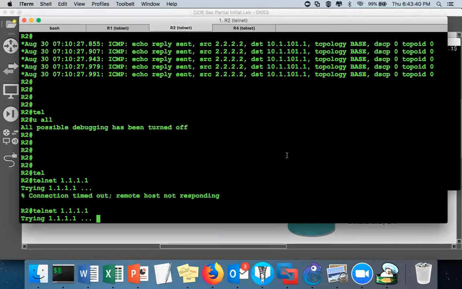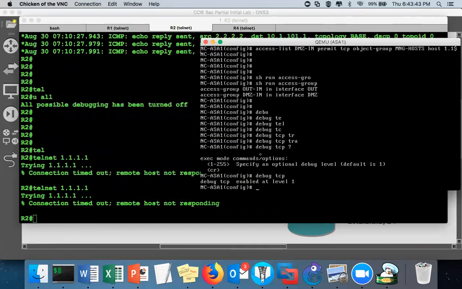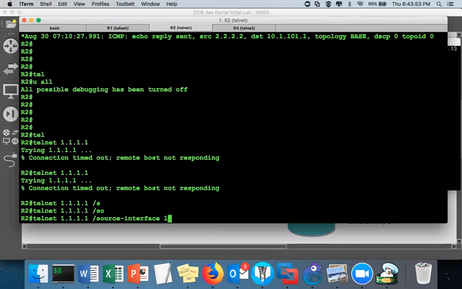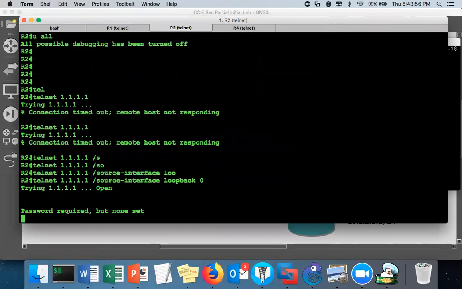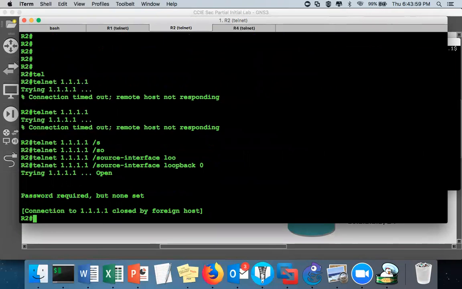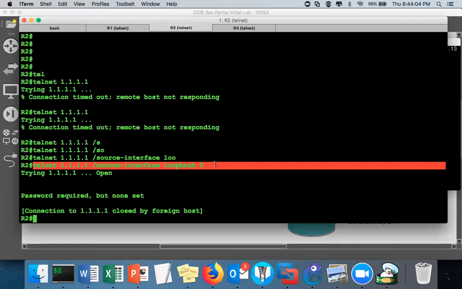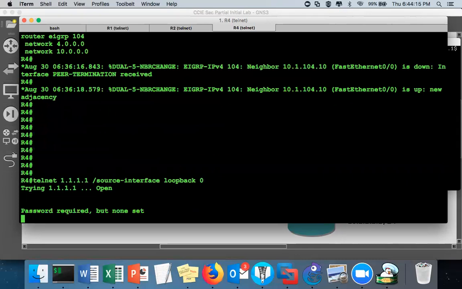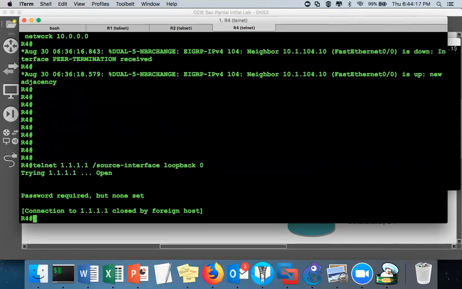We are telnetting because only 2.2.2.2 and 4.4.4.4 is allowed. So I will say source loopback 0. Yep, it is allowed. Same. I will go to R4. Yep, it is allowed.